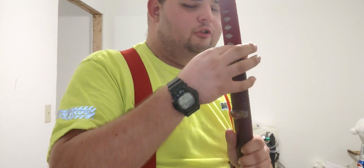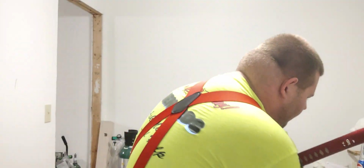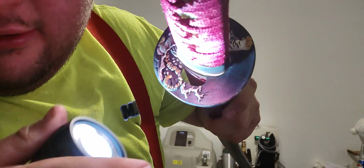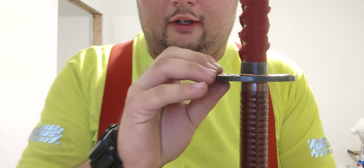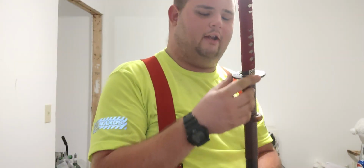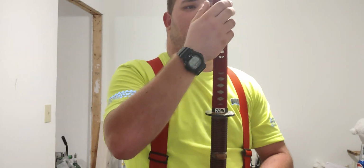And this fuchi, just look at this fuchi. Look how thick that fuchi is. These are some heavy duty fittings. Even the tsuba is ridiculously thick in comparison to a lot of other blades that I own. These are some heavy duty fittings I like.